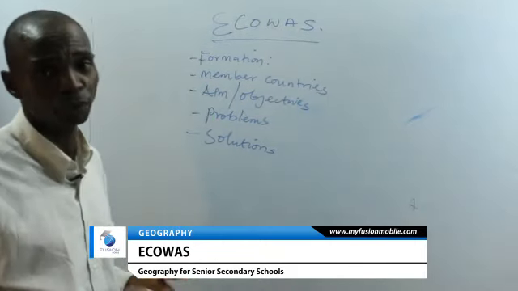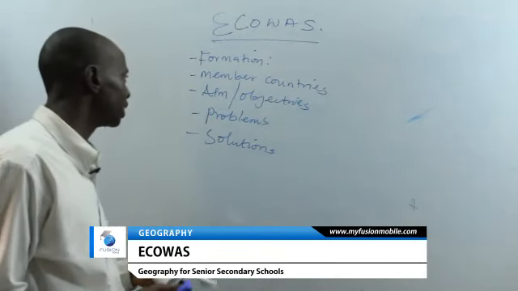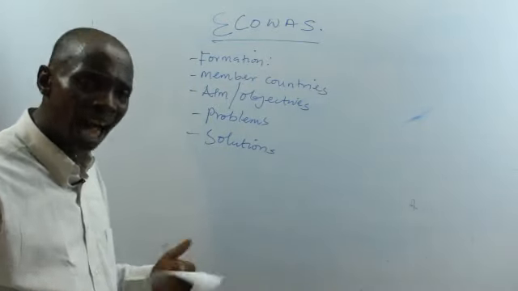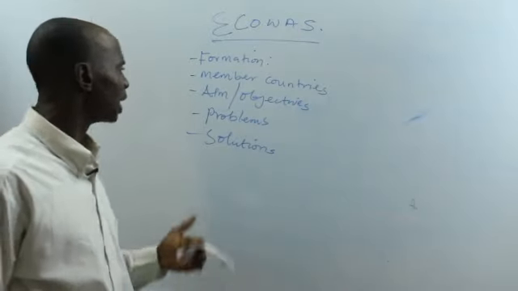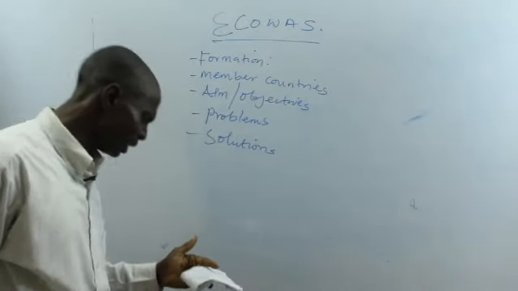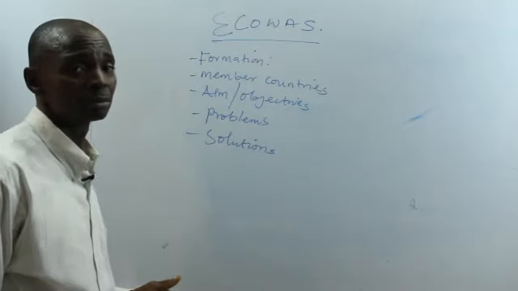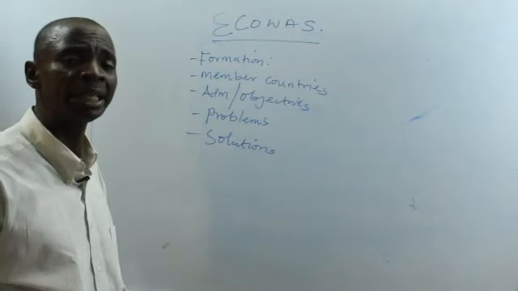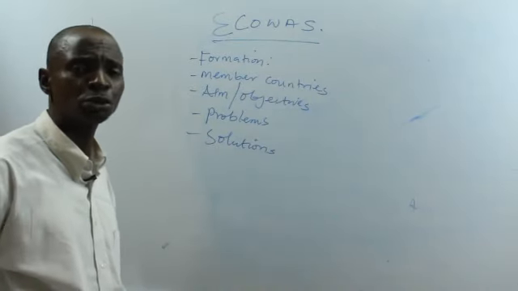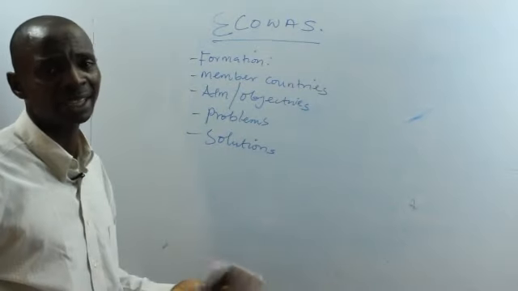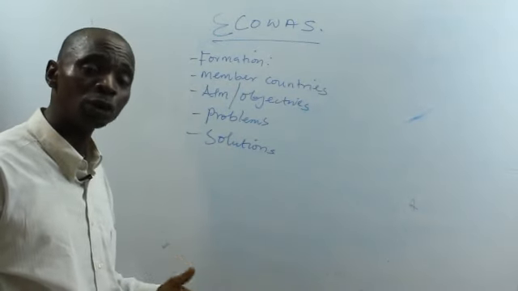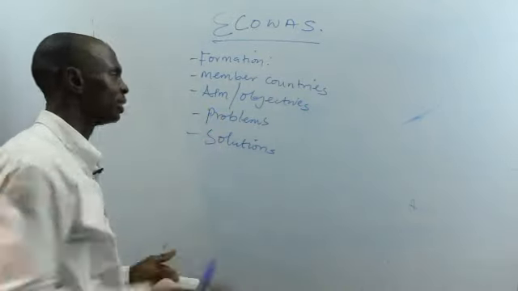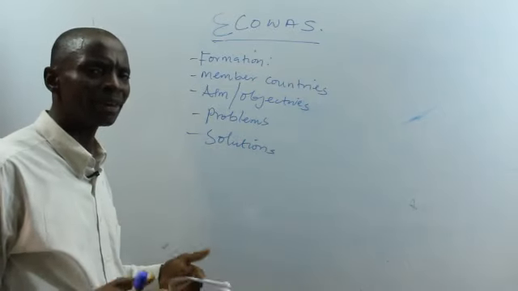Have they achieved so far? The aims and objectives this body set out to achieve, how far have they gone? Now, number 1, when we talk about free movement, some countries like Nigeria to Benin Republic, Nigeria to Togo, Niger, you don't need a visa most times to cross. Once you have an ECOWAS passport, you are free to move within this. So to some extent they have achieved that.